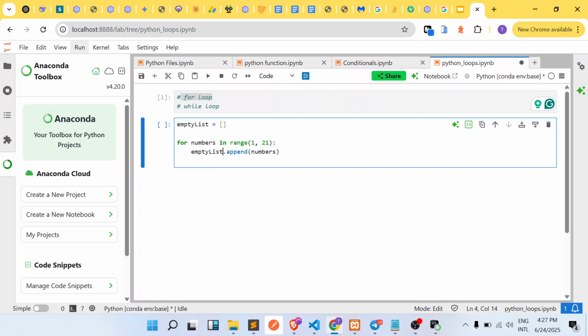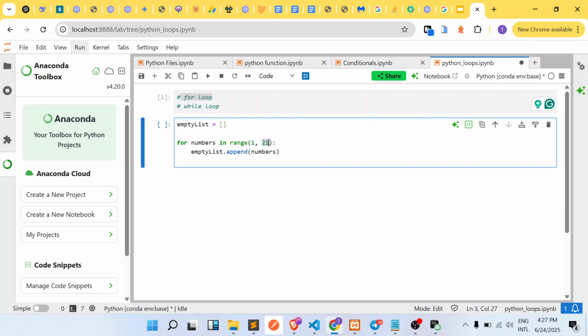What I've done right here is I'm saying that for numbers within a range, and this range is a function that Python gives to us that we can use to determine the number we want to start at and where we want to end. In this context I'm simply saying every number between 1 and 21.